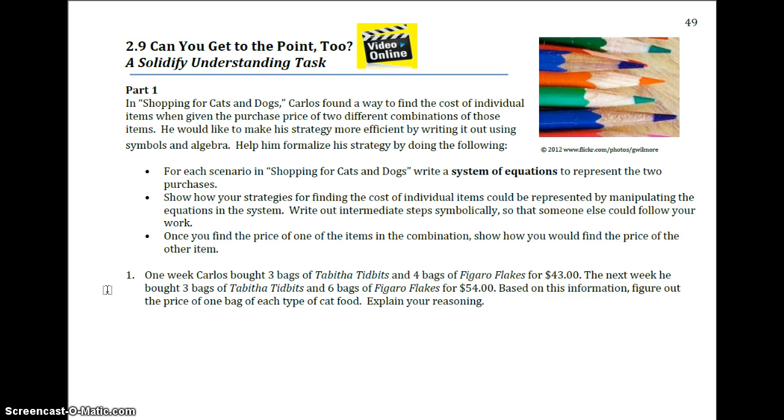Well, in task 2.9, you're going to be going through those same problems that you already did, but this time you have to use equations. You're going to need to write these as equations, and I'm going to ask you to solve them algebraically. The only thing is, I don't want you to solve it using the substitution method. I want you to solve it in the same way you solved the ones in 2.8, but without the equations. I want you to solve in that same method.